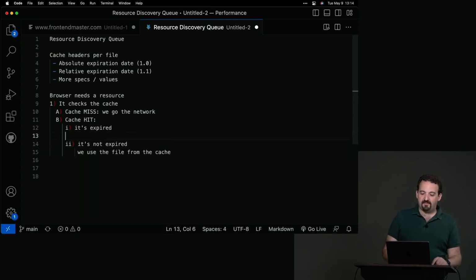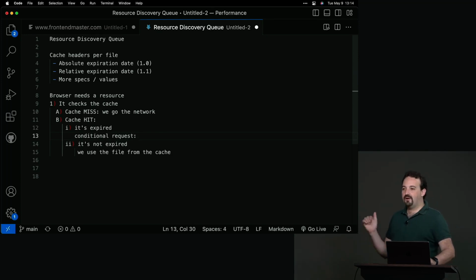What happens if it's expired? So we have the file, but it's expired. What do you think will happen? Goes to the network. Delete from the cache first. Let's say kind of, and a no. It's not going to delete it from the cache. And it's going to the network, but not for what you're expecting. It's making what is known as a conditional request.